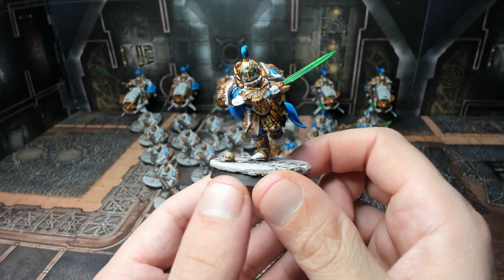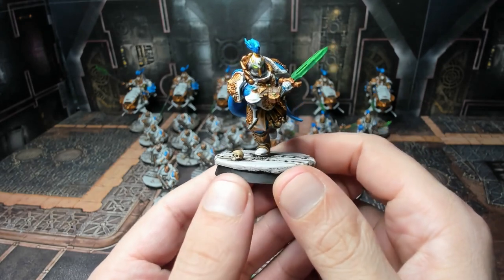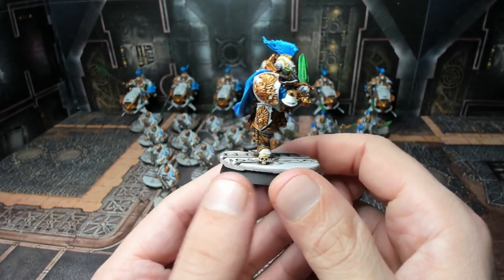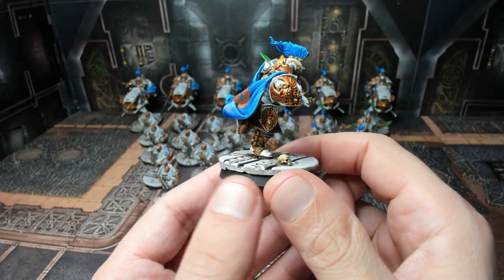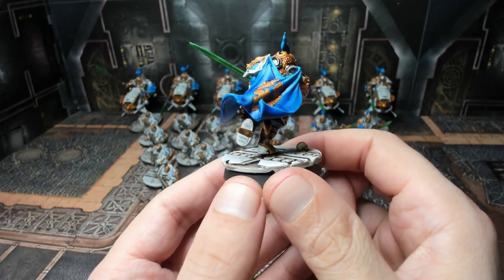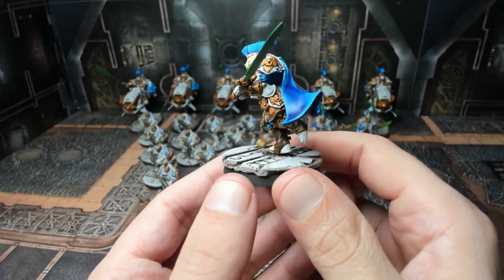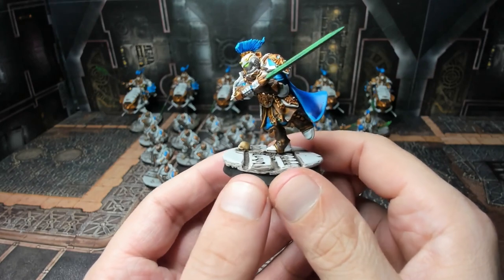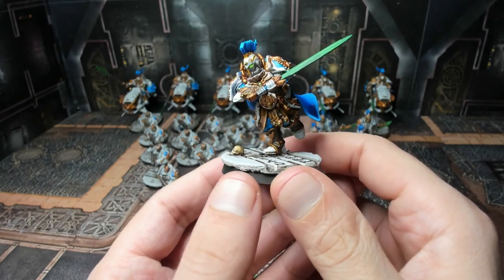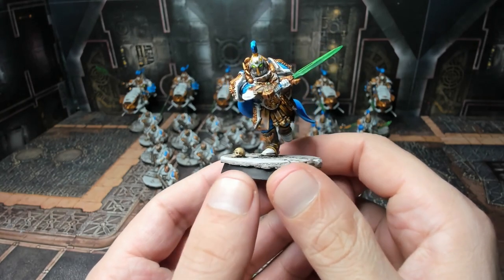And then, of course, the blue is the Talassar Blue Contrast Paint. A couple of thin layers of that, and then some slight highlighting with a mix of that blue and some slightly lighter tones as well. And then, of course, for the sword, we have also used the green contrast paint for that one as well. And then for the eyes, we have done the kind of bright glow with Tesseract Glow for the eyes.